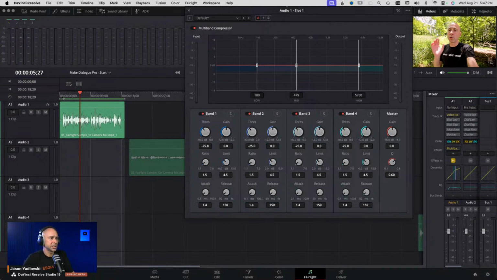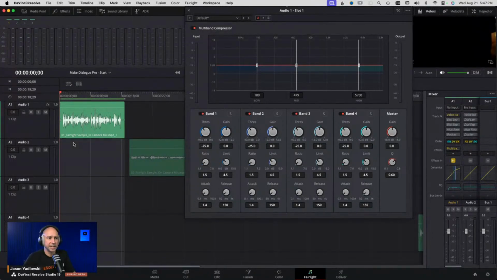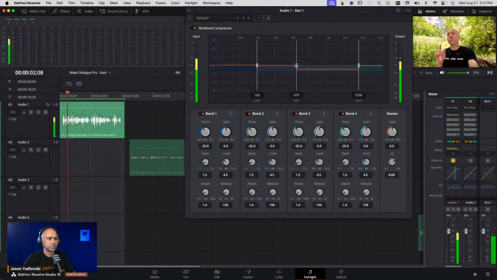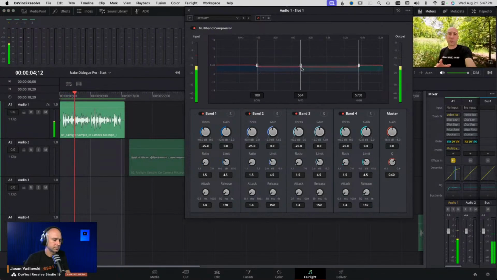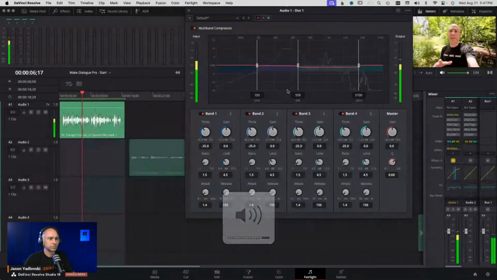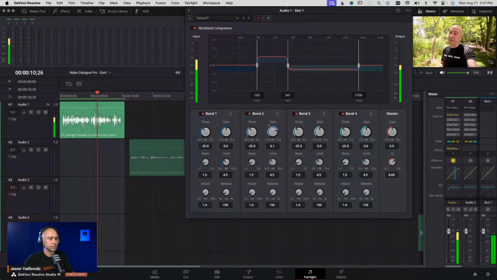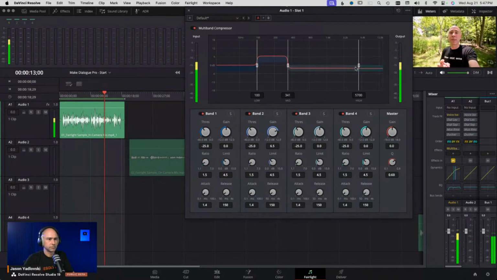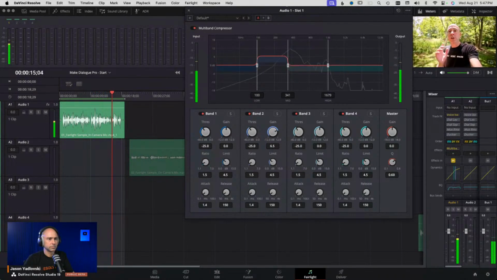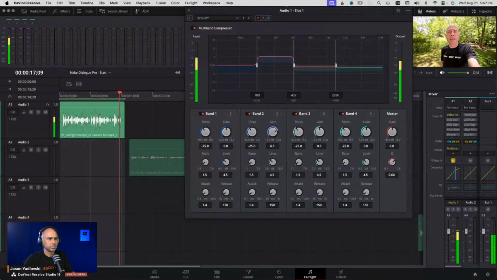Let's go ahead and play through this and make some adjustments. Then I'll talk about what I did after I make those adjustments. So here's the first and most likely the worst sample of audio that I'm going to give you. It's just recording directly in the 5D Mark IV, no external microphones, just recording right in there. It's probably going to sound pretty bad, but it's going to give you some good samples of audio that you can work with to try and edit it and make it sound better.